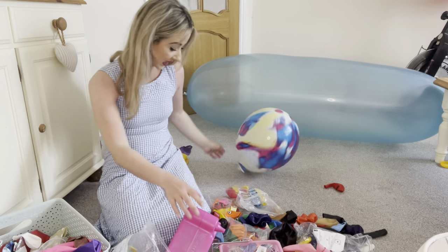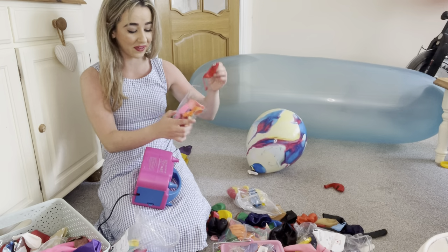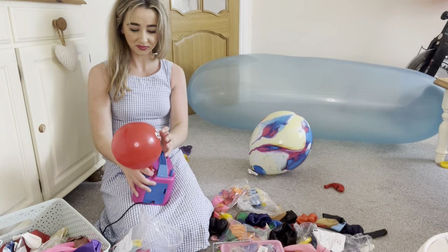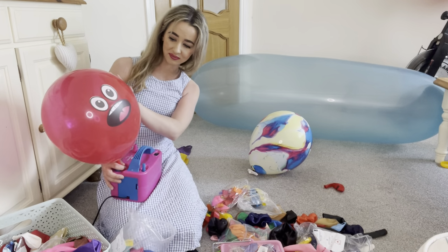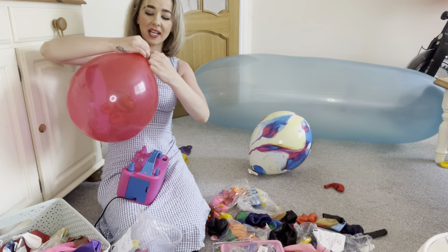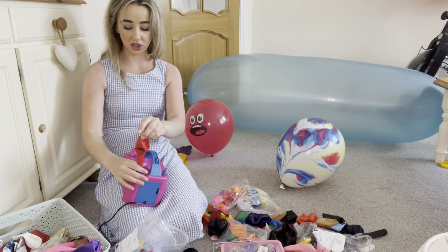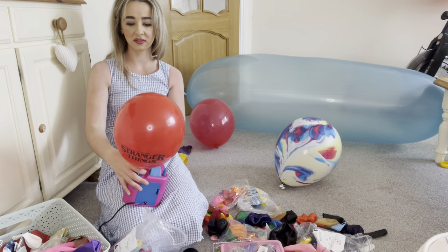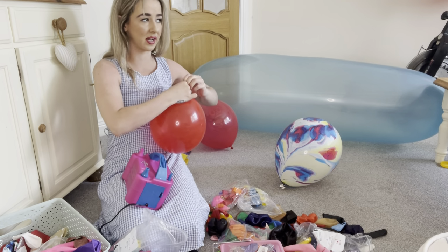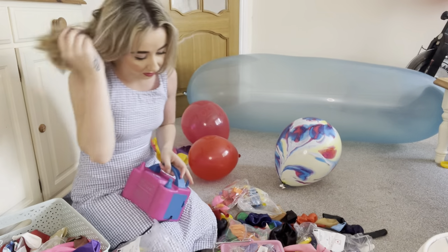So, and then that leads me to, oh my God, the emoji balloons, guys. These are one of the first that we ever had. They're absolutely beautiful, love them. These ones came from Amazon. So there's that one. And then we have a red Stranger Things themed balloon, which I have done in the past. Check out that video if you haven't already. Very cool.